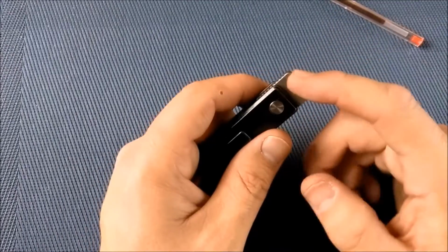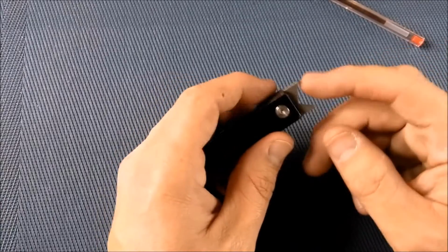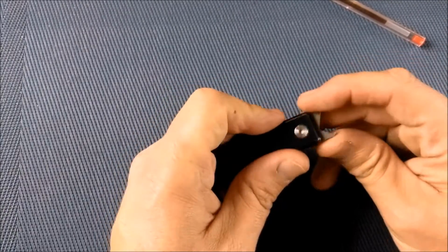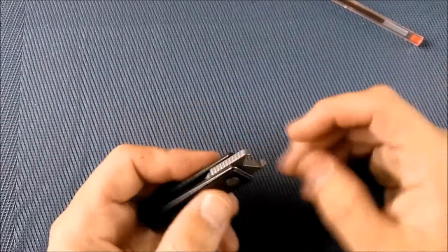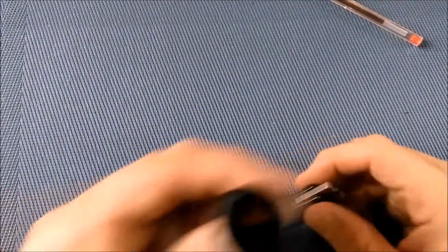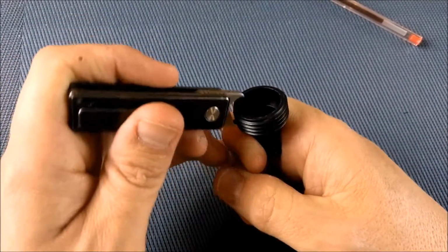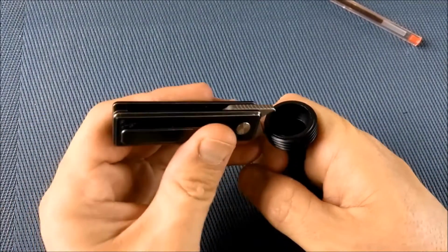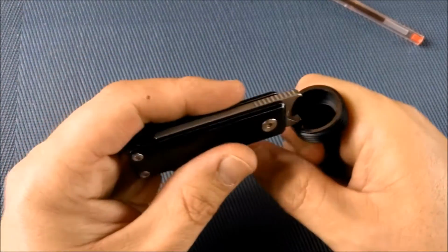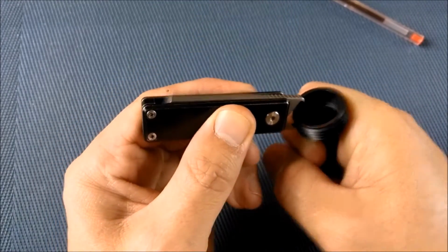The bottle opener works great. I don't have any bottles left over. I tried it at my friend's place, and it worked just fine. I forgot to take a video of it. You want to be very careful, though. Let's imagine this is your bottle cap right here, and you're going to want to take it and lift and pivot. Well, it's hard when there's no top on it to show you, but you go on and you lift it off. If you do it the other way, the knife is going to want to open up on you.